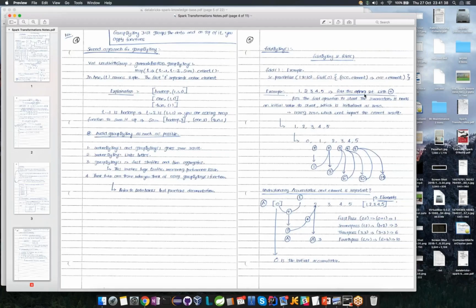That's what I told you. Key value pairs are different, tuples are different, elements are different. When you say elements, it's like what you have initialized. For example, simple, you have 1 2 3 4 5. You are starting with 0, which is the initialization value as the accumulator, and when this accumulator is added to your data set, a new value comes up, which is nothing but an element.